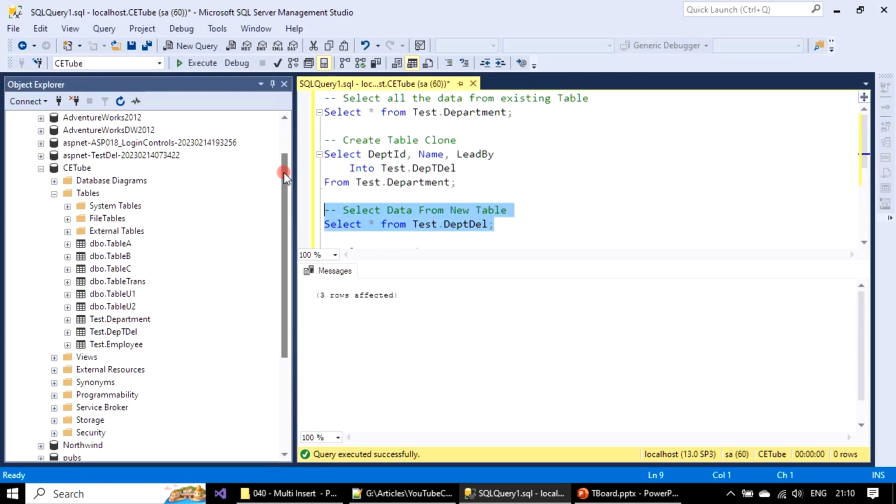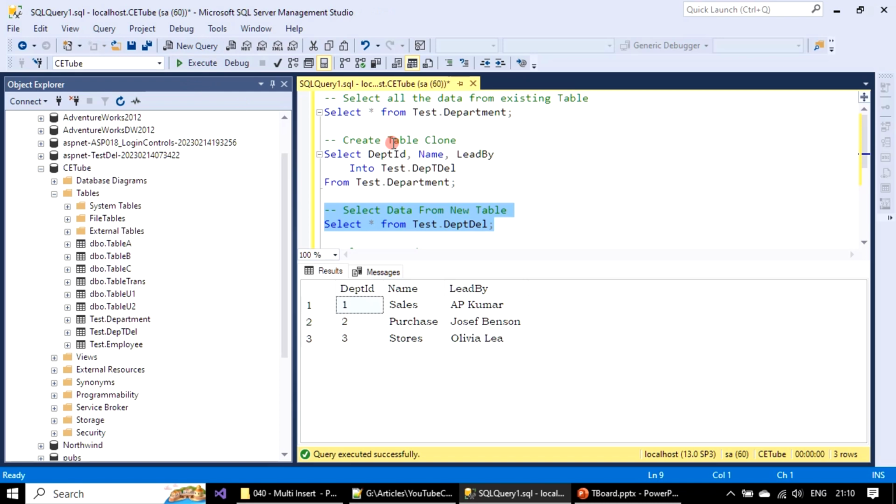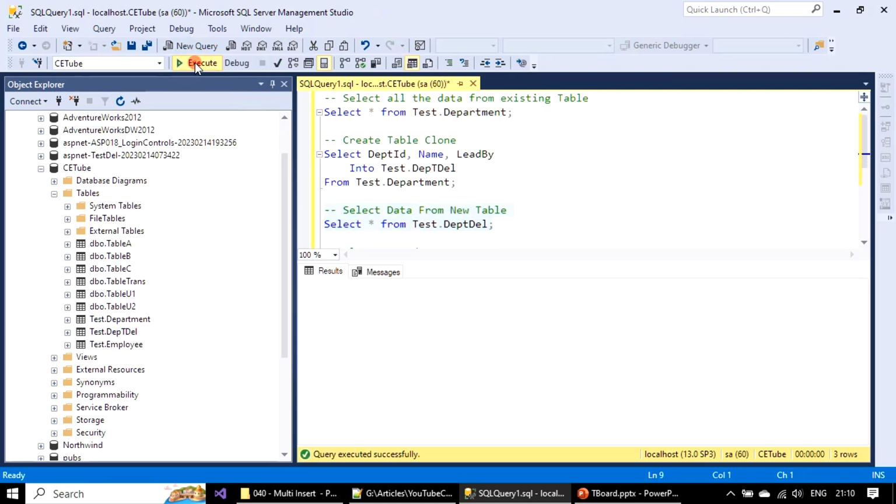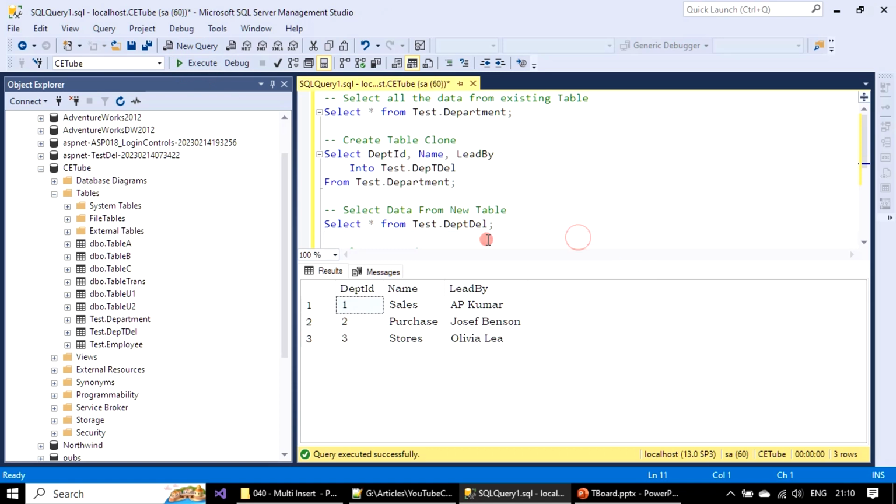Now we will select data from dept-del, and if you see, both the tables have the same records. Right? So that's why we call dept-del a clone of department.